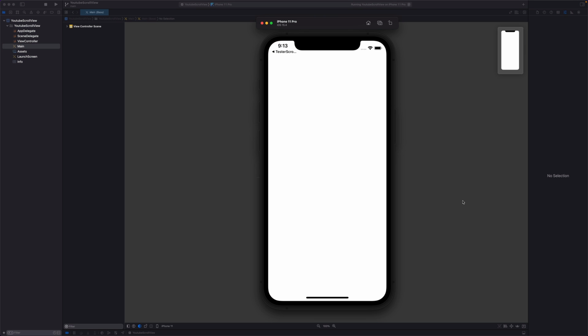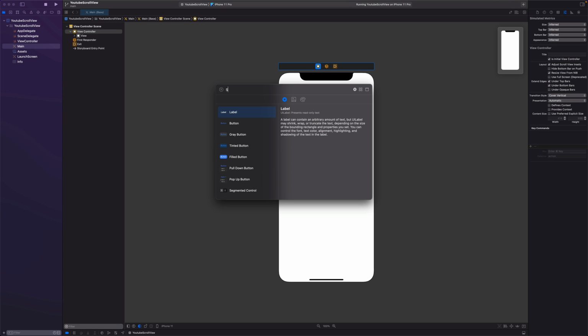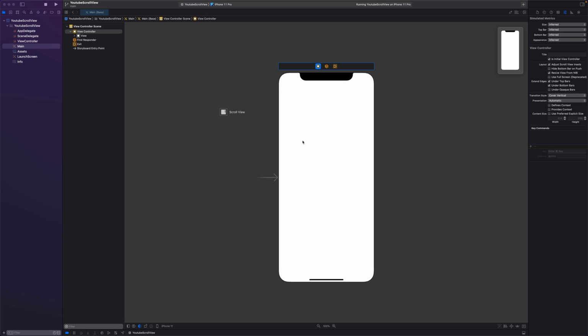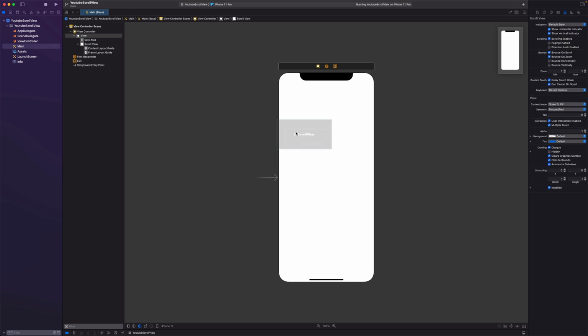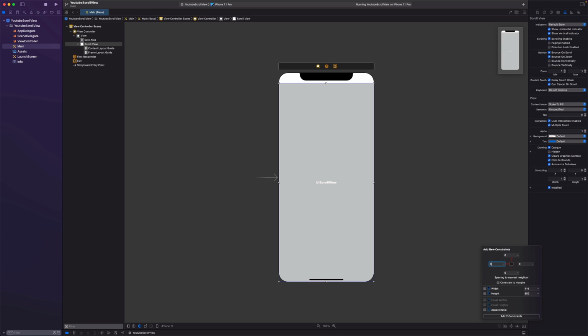So it just launched. On the view controller, we will first go to the object library and find our scroll view and drag and drop it here, align it to the safe area view, and bring it all the way to the bottom. Then we will give it constraints: 0 from top, 0 from left, 0 from right, and 0 from bottom, and hit add constraints. You will see that it shows red and looks like something's wrong. So we will fix it.